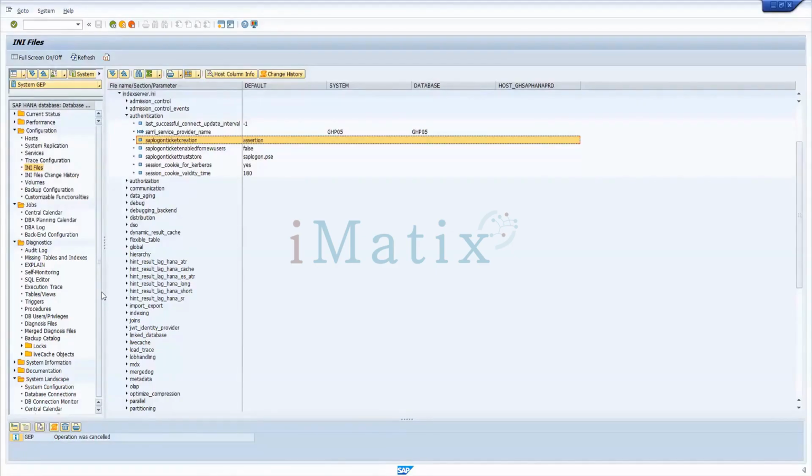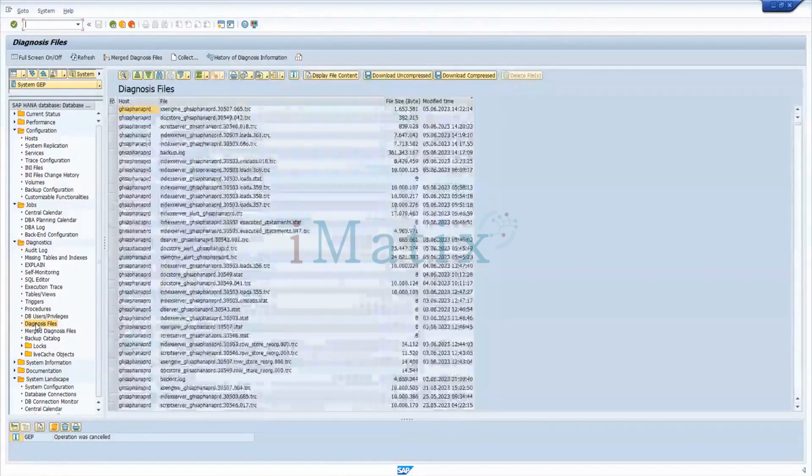If you want to understand when your database got started first, how to check? Go to the diagnosis file and the diagnostic section. The diagnosis file is there. Go to the diagnosis file and double click. Now you check here, the available log file is there.